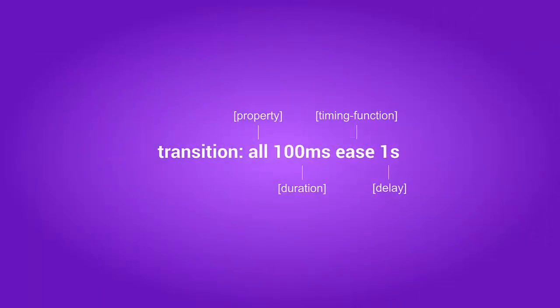Just one more slide before we get on to the fun bit. Let's just talk about this transition property. So what we have here is the shorthand, so you can do the longhand. I'm going to show you both, but let's just discuss what we're going to need in this transition. So you define your transition, as said, on that element.